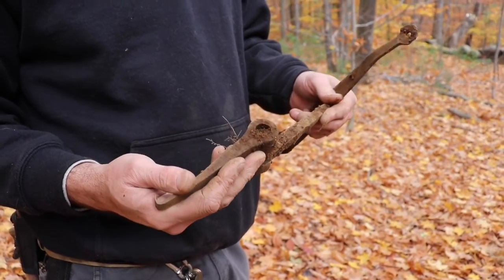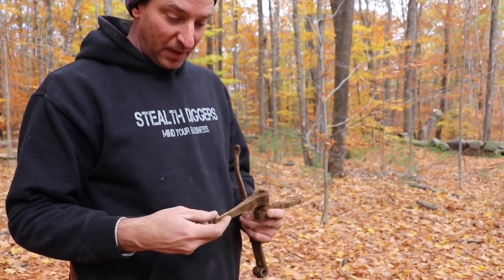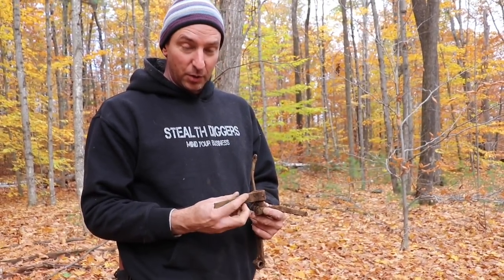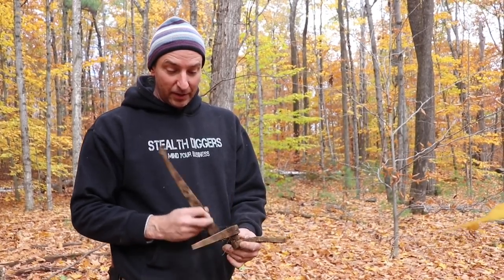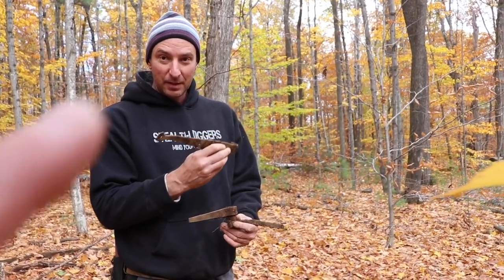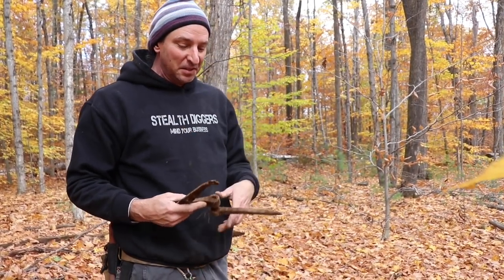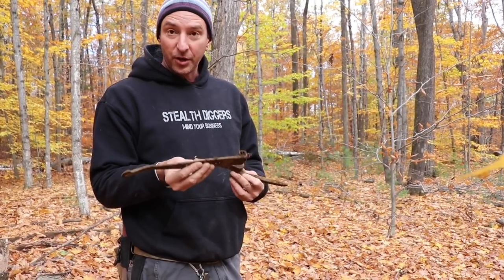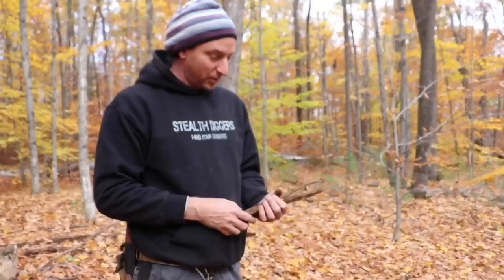So this would have gone into the big log, one of the logs that made up the door, and then this would have gone onto the door proper. And was that right over behind you, where the barn was? Yeah, right there. First I got this, and then this was underneath it. Nice, Dan. So this is good iron.